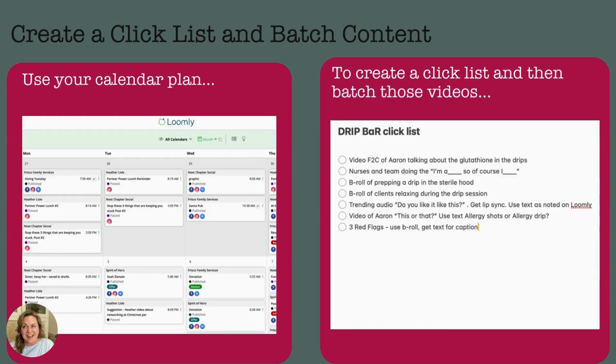Okay, as you're creating your calendar, you're also going to create your click list. You can do this all at once or post by post, but let me talk to you about what a click list is. This is where it gets really fun. When you have these post ideas, so let's say you're going through your calendar and you're like, okay, I've got this event coming up on, let's just randomly pick a date, April 28th. Well, I want to promote this event all month of April. So I want to go ahead and schedule in several posts about the April event. Great. So then you've got to think about, okay, I know what days I want to talk about the event that's coming up. What kind of content do I want to create for each event?